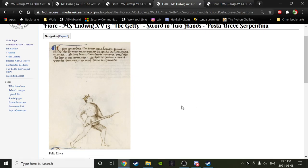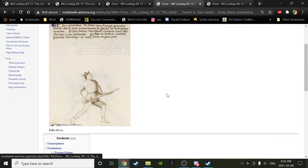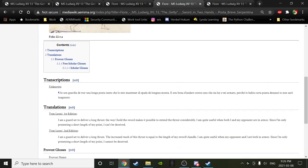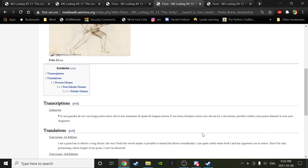We're in the same theme here with these two posts. But this guy's out of armor. So what does he say more about thrusts? What does he say that the armored posta doesn't? He says it's possible to deliver a long thrust, and the way I hold the sword makes it possible to extend the thrust considerably.